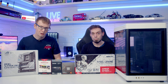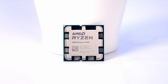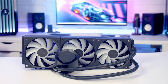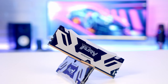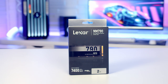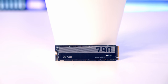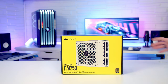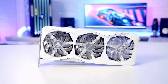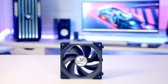Let's take a look at the parts that Declan's brought along for the build today. For the motherboard we're using the ASUS ROG Strix B650A Gaming Wi-Fi. For the CPU we're using AMD's Ryzen 5 7600. Keeping our CPU cool, we've got a 360mm AIO from Gamdias, their GL360 V2. For RAM we've got 32GB of Kingston Fury Renegade DDR5 RGB at 6000 megatransfers per second. For storage we're going with a single Gen 4 NVMe drive from Lexar, their NM790 in 2TB capacity. Around the whole build we've got a 750W fully modular power supply from Corsair, their RM750 in white.